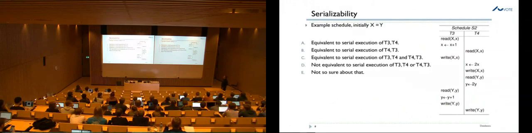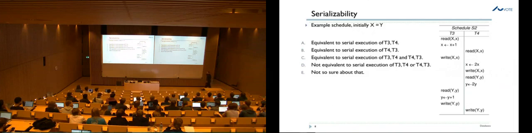So if you look at it, you will see that it's not equivalent to doing both of those, one followed by the other, but actually, look at transaction 4. It reads X before it is affected by 3. It does what it does, and then it writes X. It's the second one to write X. And it reads it before T3 has done anything. Also, when we come to item Y, T4 will read Y before transaction 3 has done anything, and it's also the second to write Y.